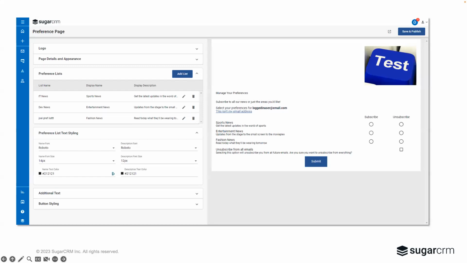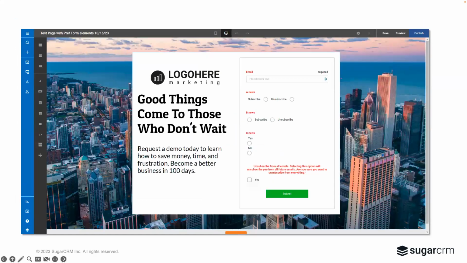The other nice thing, aside from simplifying it and cleaning up the page, is that we've also made it such that you can essentially brand and publish the default preference page in a way that matches your business. So you've got a lot more flexibility to brand it and make it have the look and feel that you like. So much better experience overall.